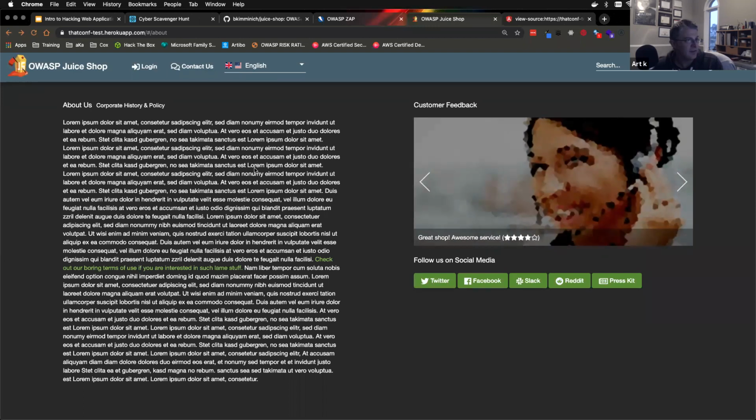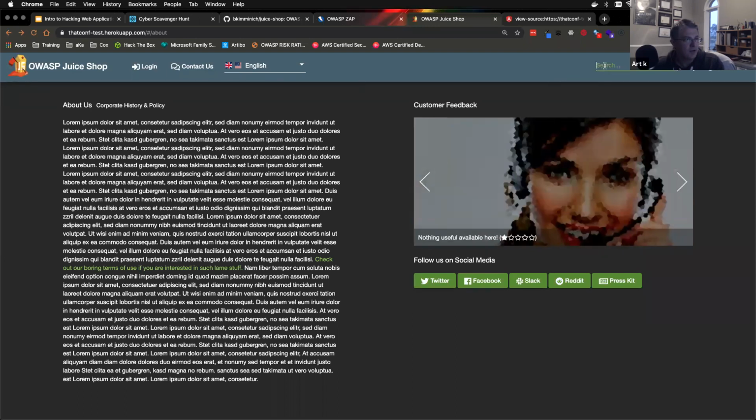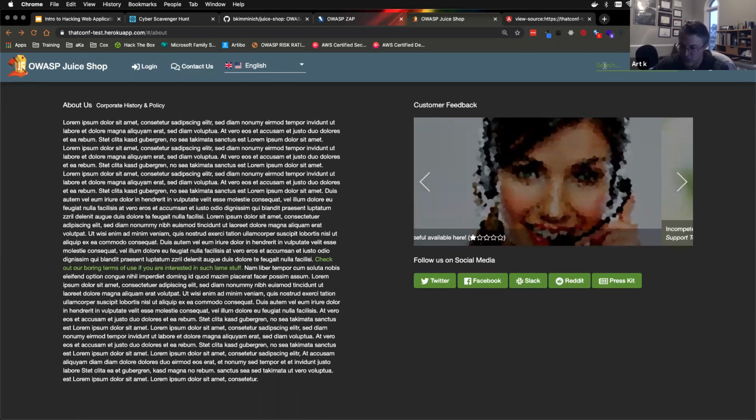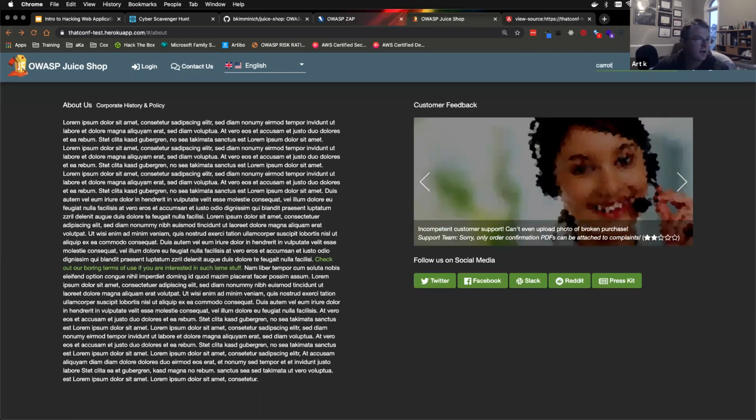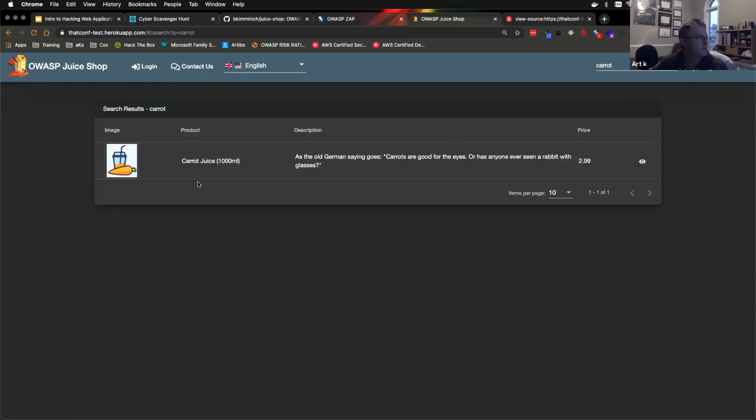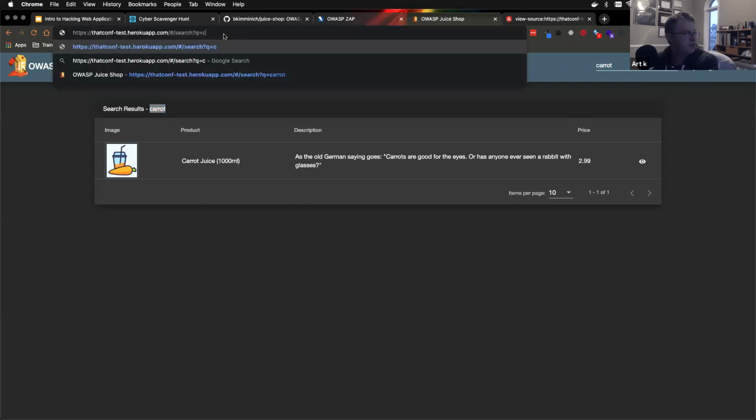And let's continue on. So I can search. Let's say I want to search for the word carrot. So I can search for different products here. That doesn't seem overly interesting, although I'll point out that the text I typed in here does appear here on the screen. It also appears as a query parameter up here in my browser. So let's change this here, and let's say it's another kind of juice, orange.